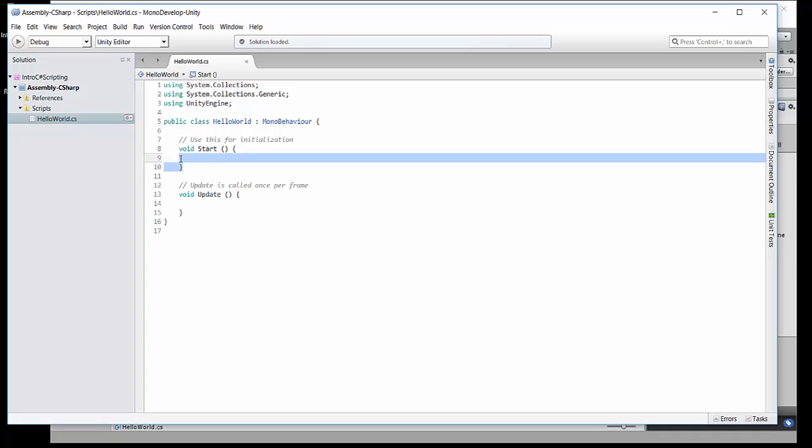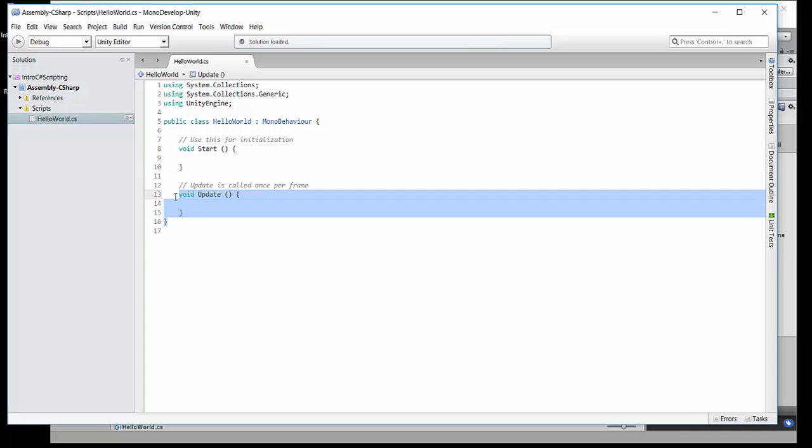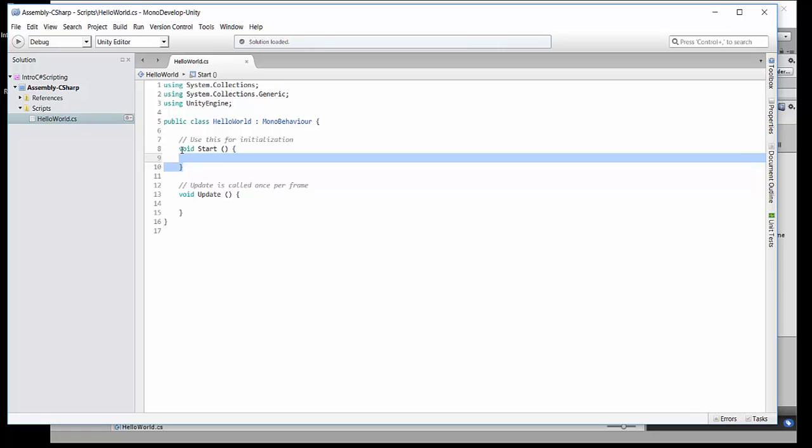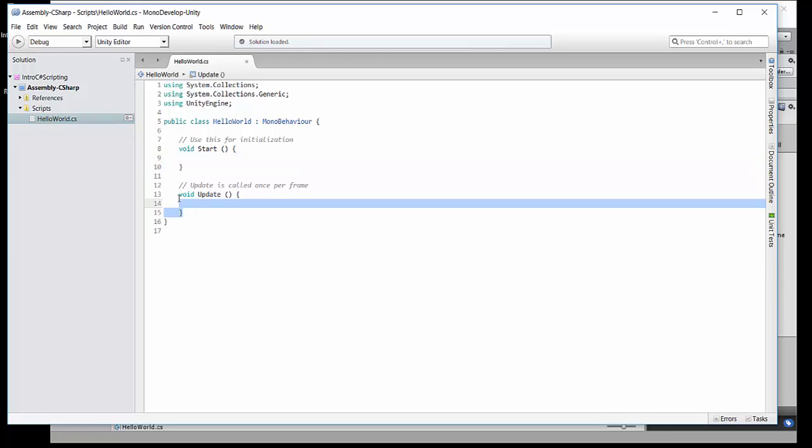We have two main functions that are provided with this default template. One is called void start, which is triggered at the beginning of the class, and it's run once. And we have void update, that will be called throughout the game as Unity goes through and runs the game loop.